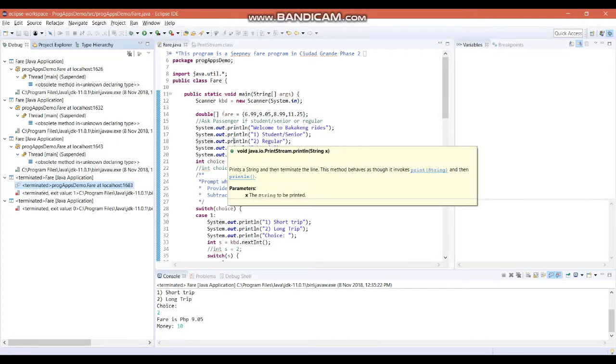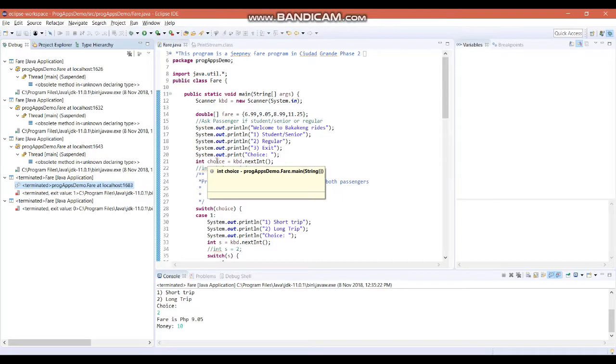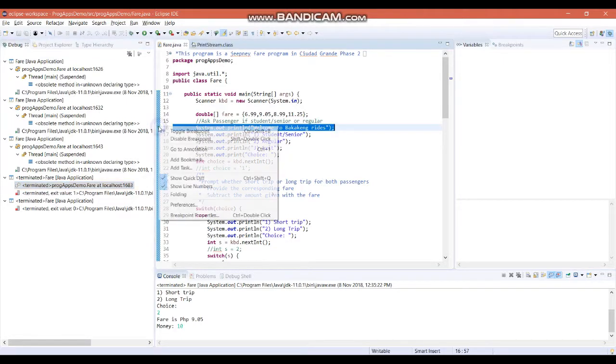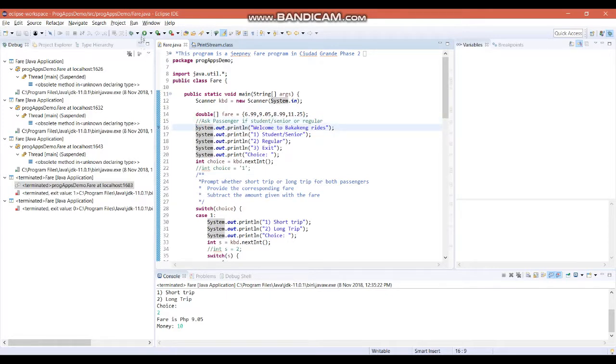So to start debugging our program, we need to set the breakpoint or starting point of our debug process. To do that, we just need to double click in this blue panel that is right before the line of code number, or we can also right click and click on toggle breakpoint. After setting our starting point, we will hover over the little debug icon next to the run icon.